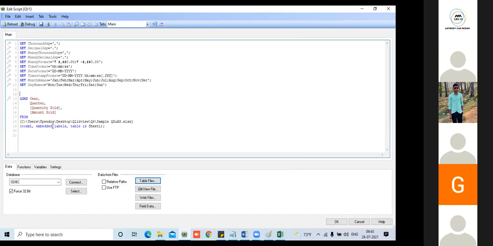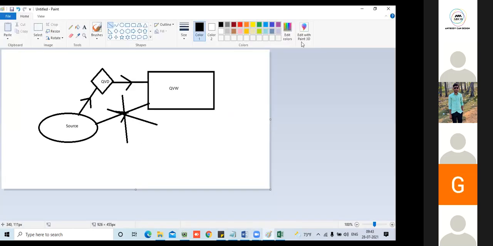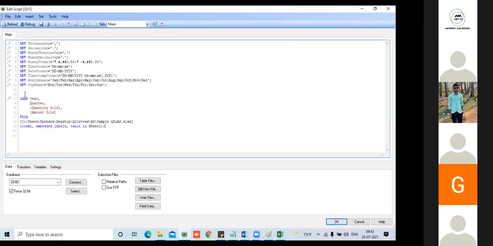This is my table, loading from the so-and-so path. Here also we can create the dashboard. We can refresh, and just like we created one previously, we can create the same dashboard, but that is not the recommended way. Always we have to go with the QVDs. Now I have to create the QVD. Give the table name here. Okay, I am giving the table name T1.